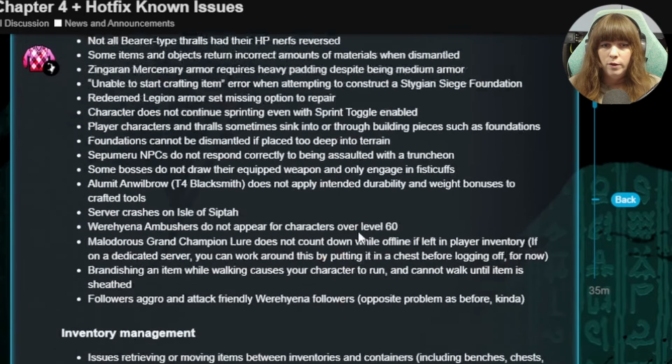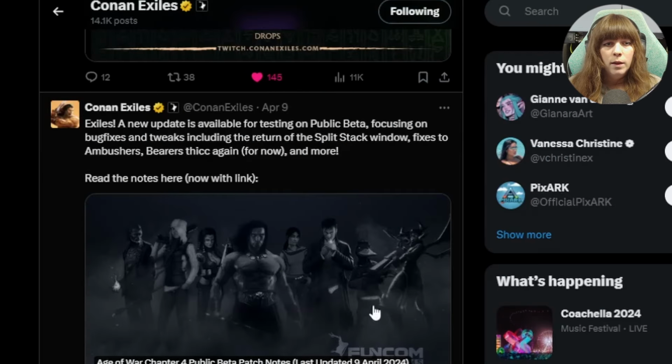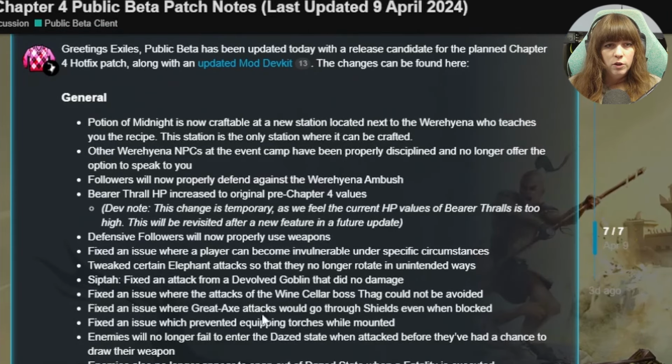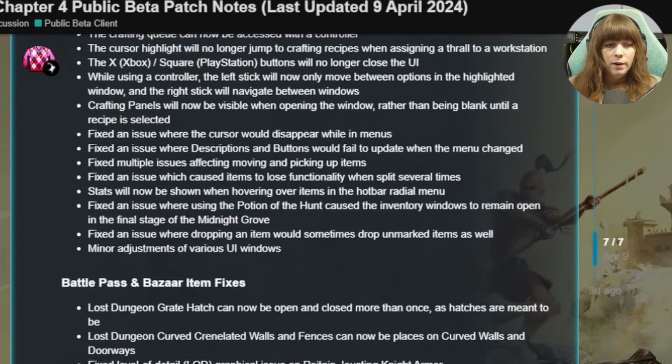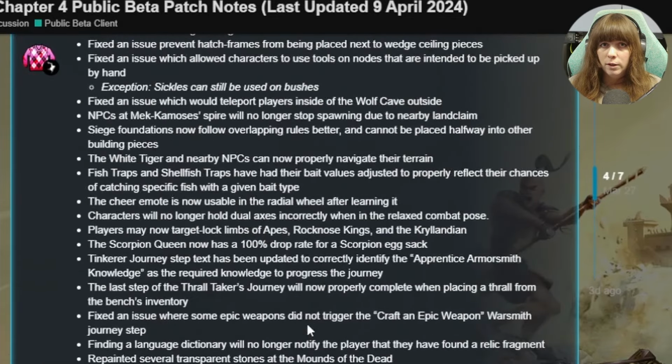It's very confusing, honestly. And then if we go down to their next patch notes, they also did a patch on the 9th of April, which was implementing the public beta update into the game, which also fixes a bunch of things in here, which they have to recorrect again. So there is a lot there. I will link both of these patch notes down in the description if you want to read them fully or have a look at the comments.